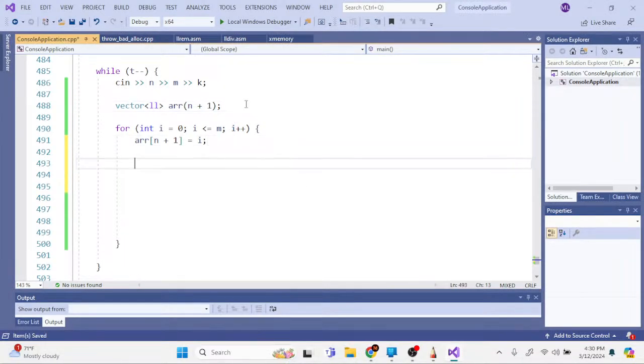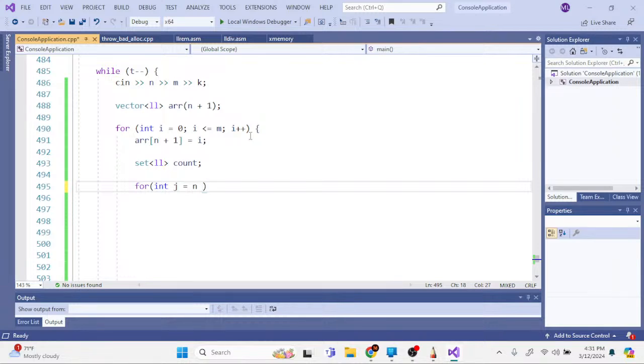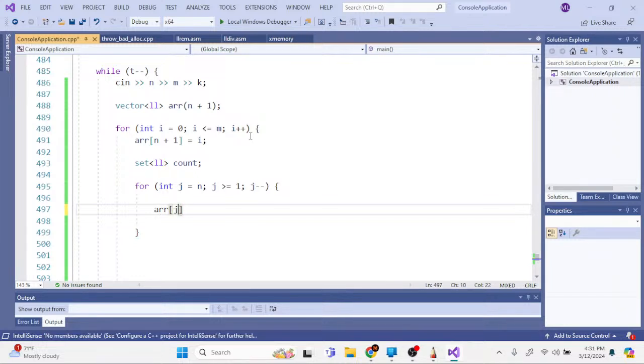So we're going to have a set, count, and then we're going to loop from n down to 1, and set r of j equal to r of j plus 1 mod j.